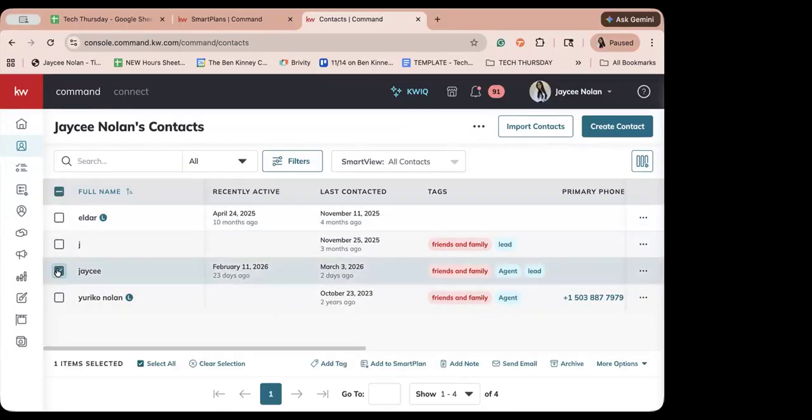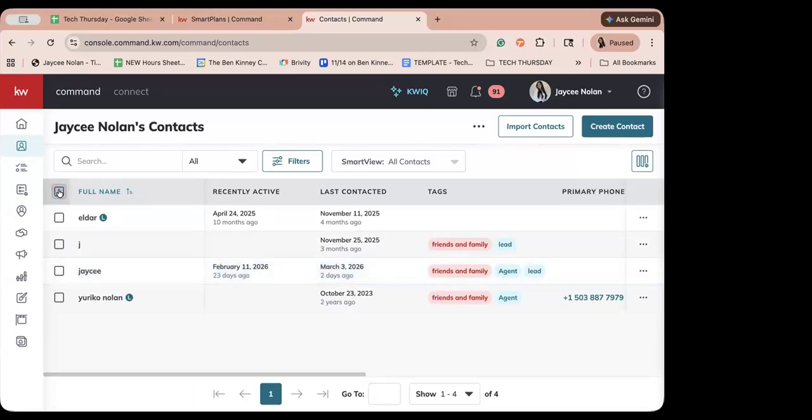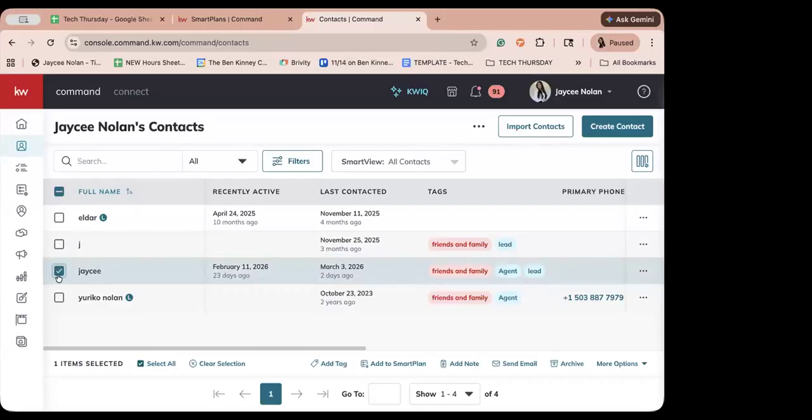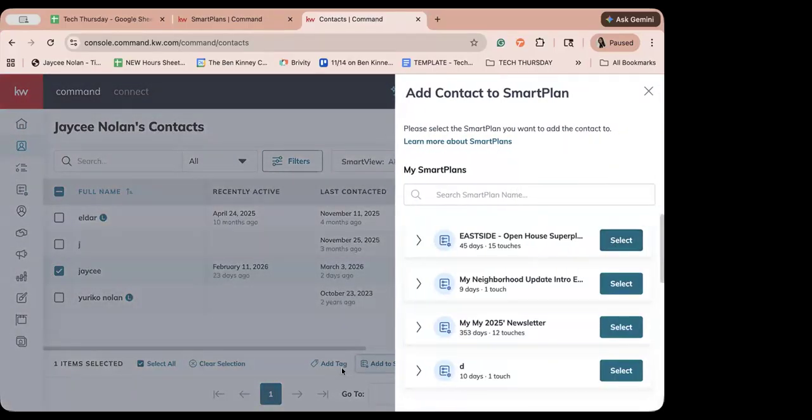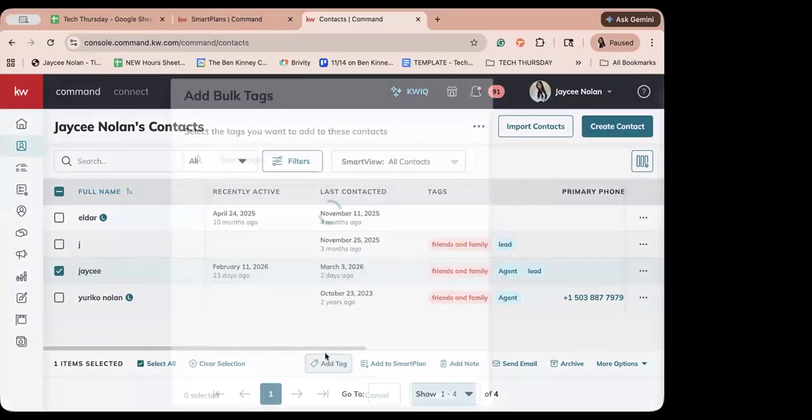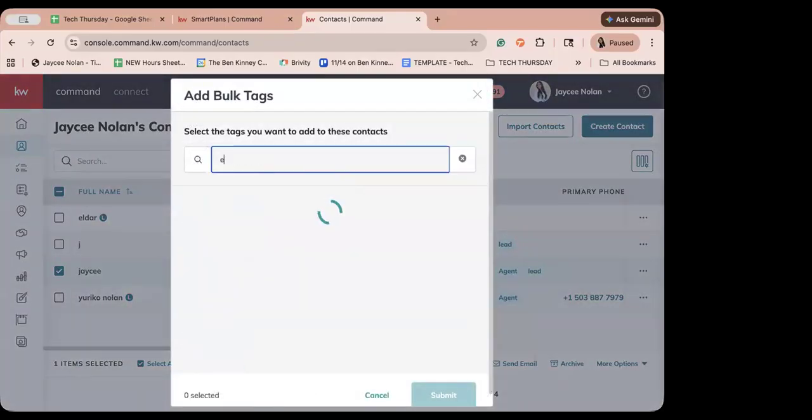I can mass select, and then from that point on, I see icons appear on the bottom. These are shortcuts. In this case, I can add to Smart Plan or I can add tag. Those are your two options. Either way, you're going to find Eastside Open House Super Plan, and you know for sure that this is going to deploy the Smart Plan.